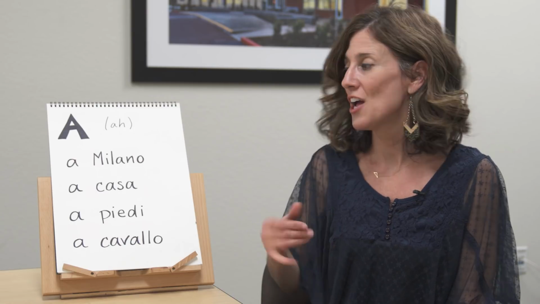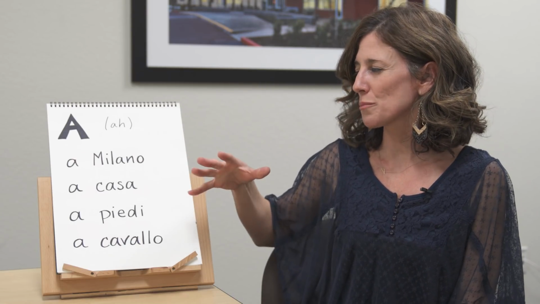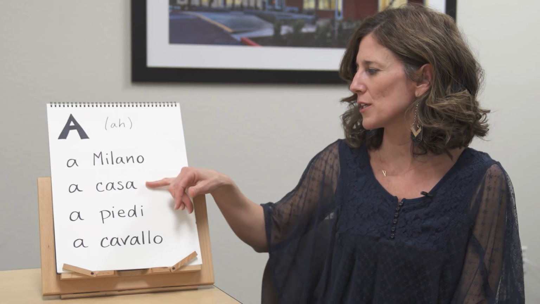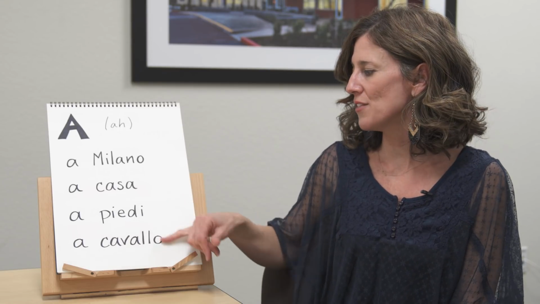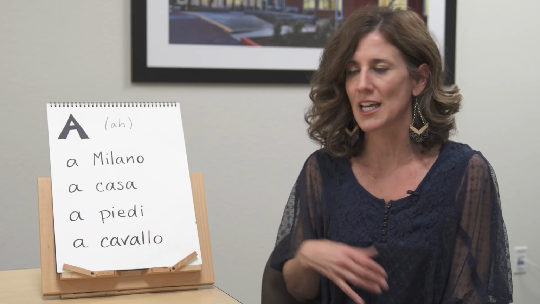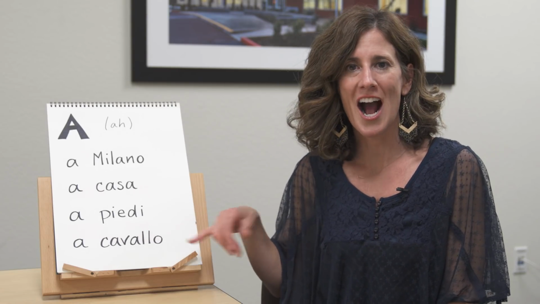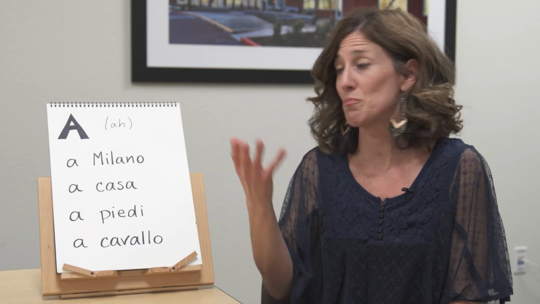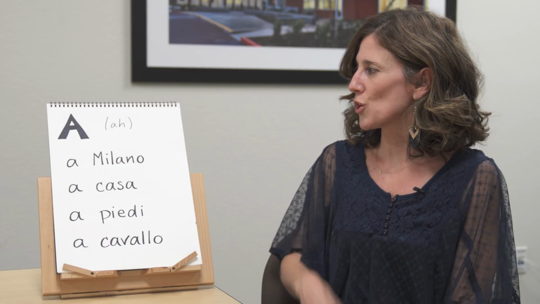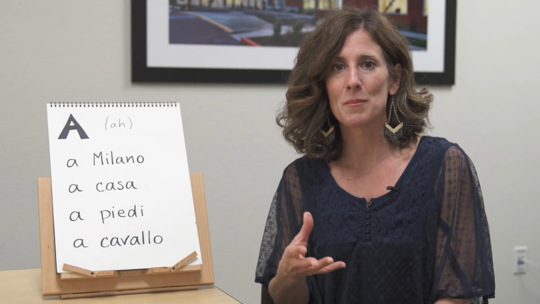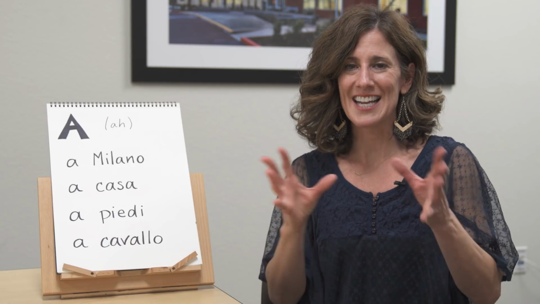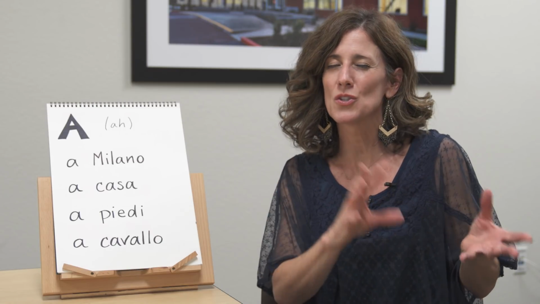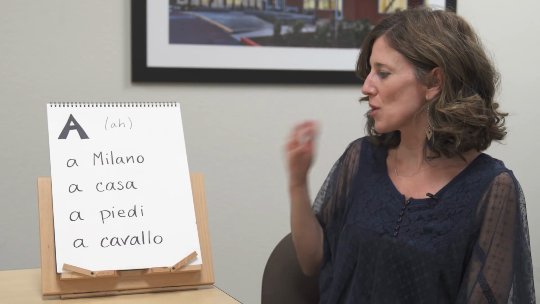So you're going to use a before a city, before certain places like home or school too, but mostly if you're traveling, you're probably going to be using casa, not scuola. And then for certain methods of transportation like piedi and cavallo, I don't know how many of you are going to be going by horse when you're walking around or touring through Italy, but maybe, forse. So when we get to the letter I, we're going to see another preposition, in, and you're going to see that a and in mean the same thing, and so the context depends on when to use one and when to use the other. So remember these for now.